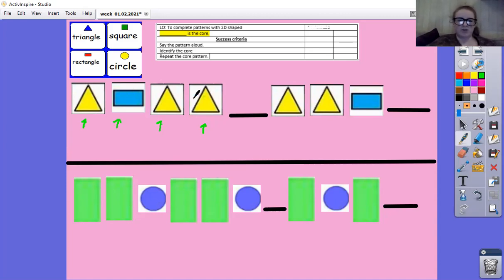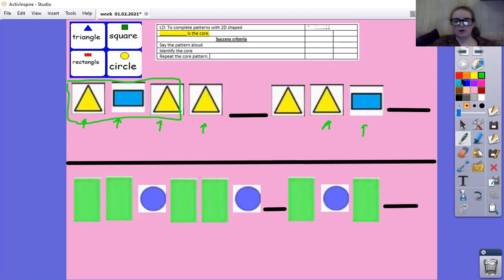This could be the start of the repetition, but it has a space here, but this space could be the blue rectangle, and then another yellow triangle, and then another yellow triangle, and a blue rectangle, and then a space. So I can see here that this is my chord. This is my chord here. So I can see that this section is then repeated here and repeated here, but it has spaces. So I'm going to fill in the spaces now.